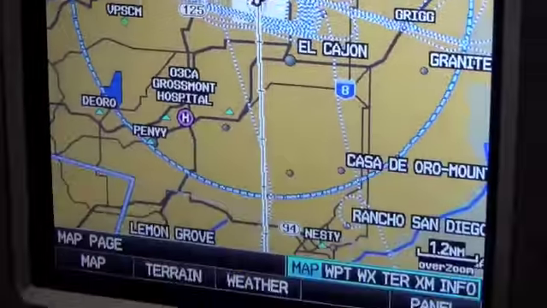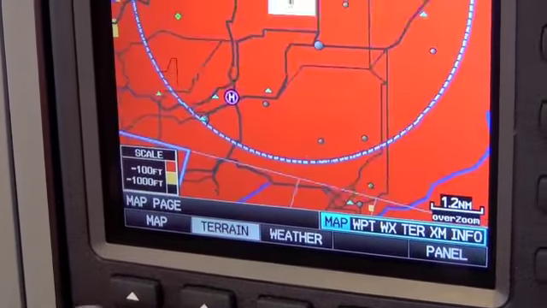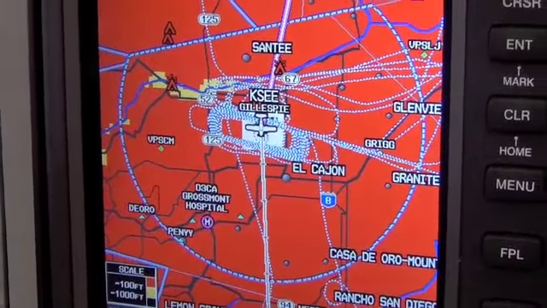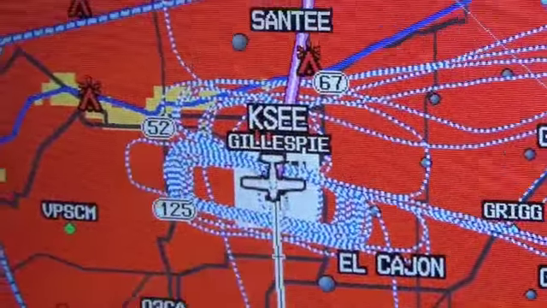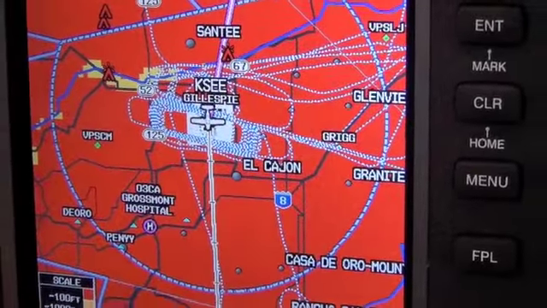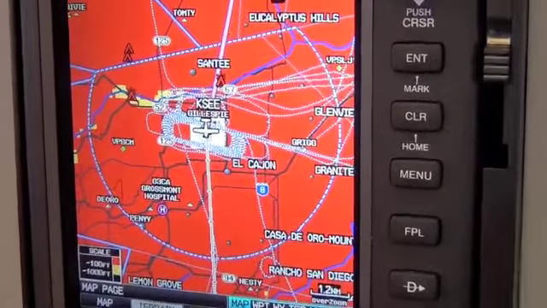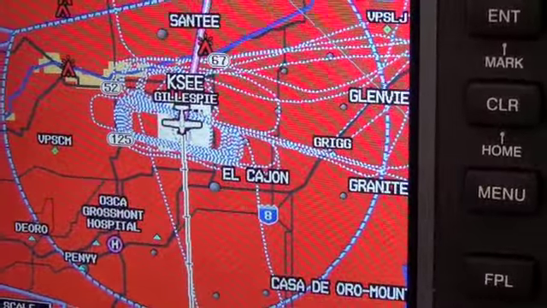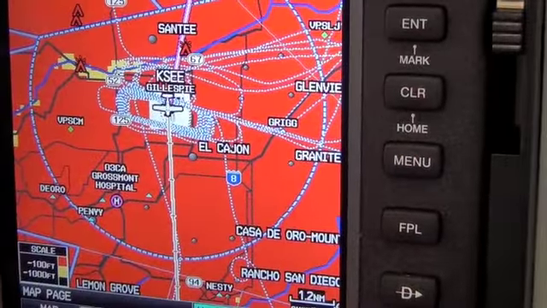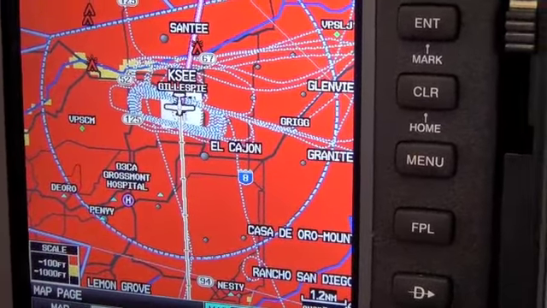Alright, so here we talked about the map page. We're on the VFR map page. I'm going to hit terrain here. Let's say we want to fly with our moving map and we want terrain. This talks a little bit about how far we are from terrain. Now you see here, everything on this map is red. Obviously we're on the ground. We're within 100 feet of everything here on the ground, but let's say we climb up, it would eventually turn yellow, and as we climb up even higher, over 1,000 feet of the terrain, it'll turn into a normal moving map. So let's say you're descending into an airport. As you're coming into the traffic pattern, you'll see it turn yellow, and as you're coming into land, you're going to see it turn red.